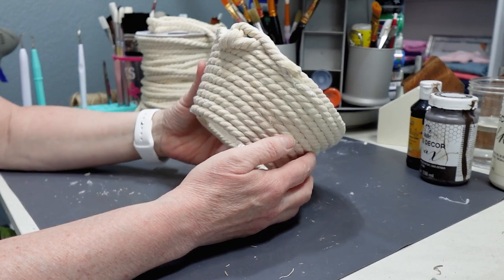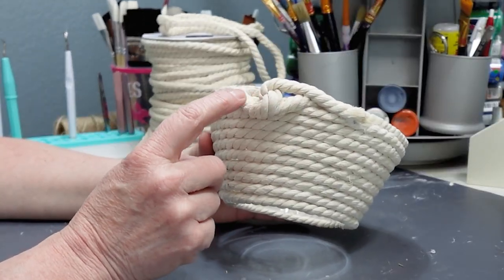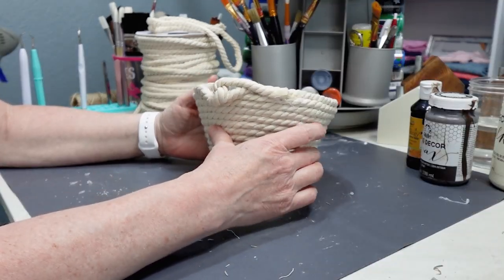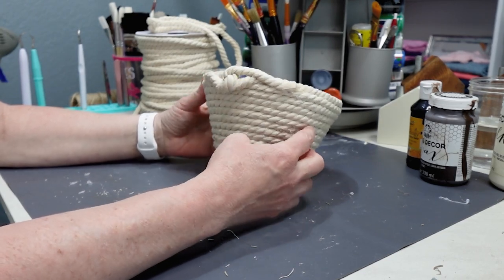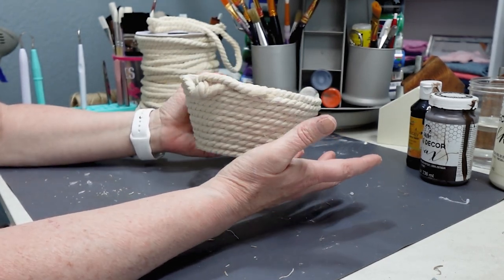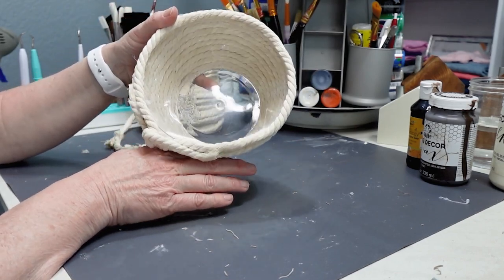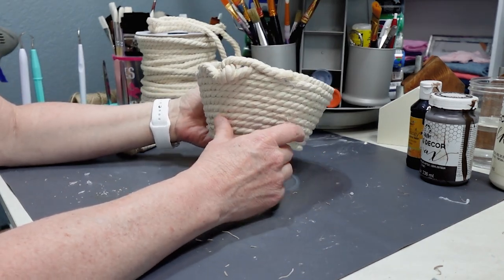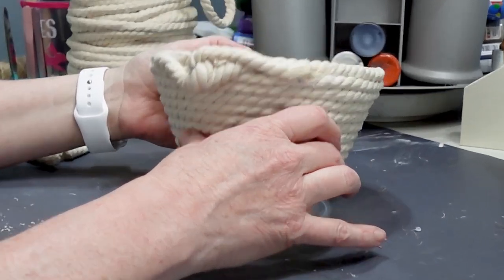My other little DIY rope vase. That was just kind of a last minute idea and addition, and I really like how that turned out. So I think what I'm going to do is add some silk flowers to this to make it look like it's really a vase, because the inside is not finished and I'm not going to finish that. I'm going to leave that how it is. But I'm going to go ahead and put some fake flowers or silk flowers into my little rope vase that I made.